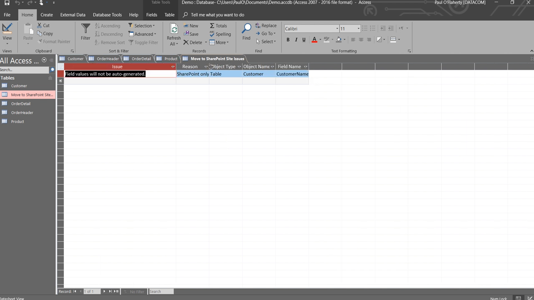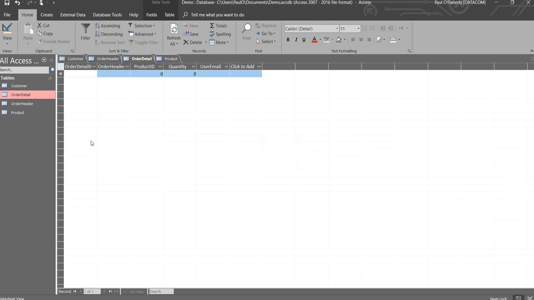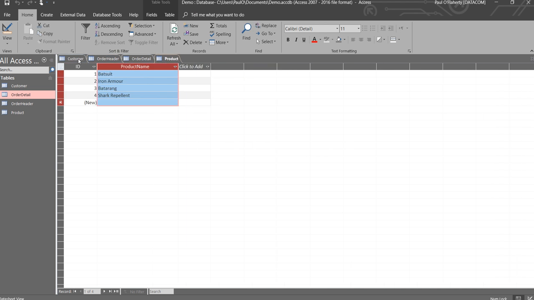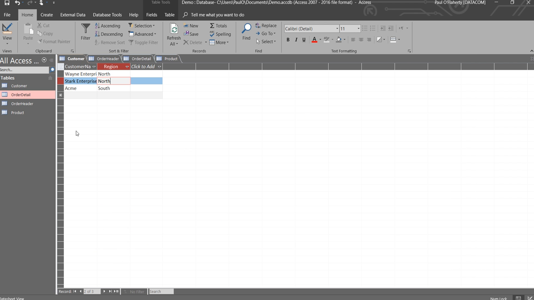So this is where I put the customer table into SharePoint, and it's just giving me a little report saying, okay, look, this was your primary key field, but it can't be auto generated. It has to be typed in. It's not an auto number or anything like that. So it's just giving me a little warning. So I'll get rid of that. There we are. Okay, so I'm going to now put my other tables into SharePoint, because right now in SharePoint I've only got the customer list. So let's pop the other tables in.